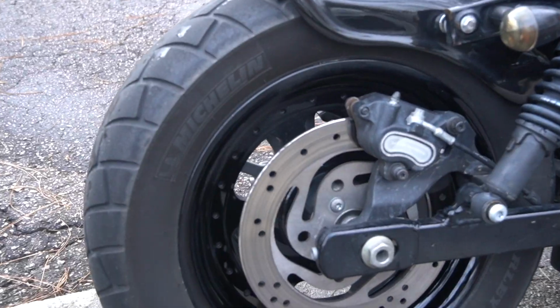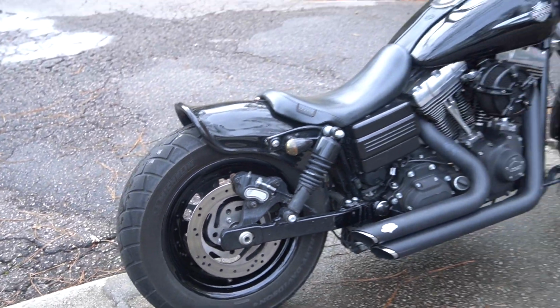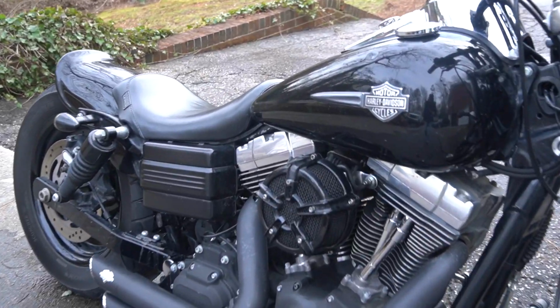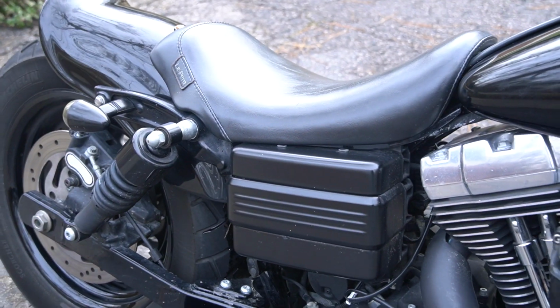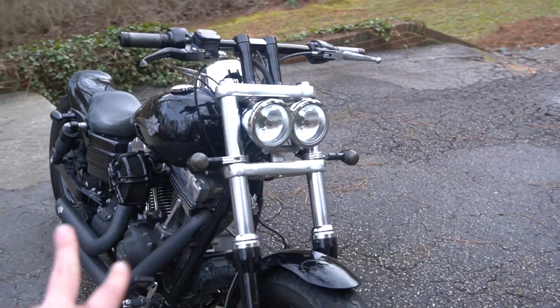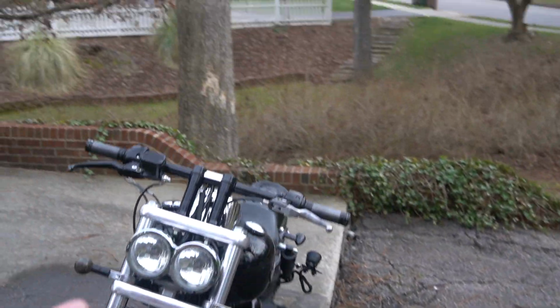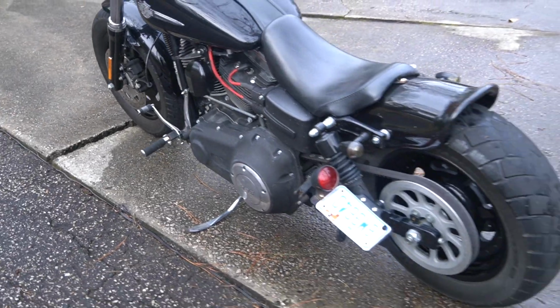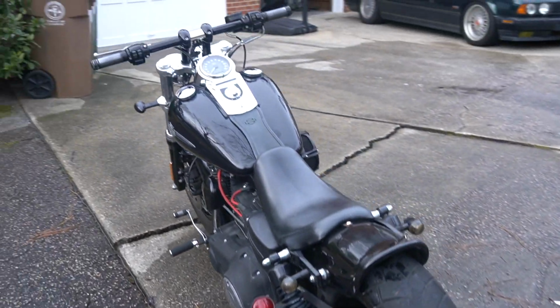We got a 2012 FXDF Dyna Fat Bob for sale. Vance & Hines exhaust, aftermarket air filter. We got a different battery box cover, different bits of chrome, different front turn signals. We got the drag bars, the different color handles. That's what came on the old bars. Lowered in the rear. Man, this is a cool bike.